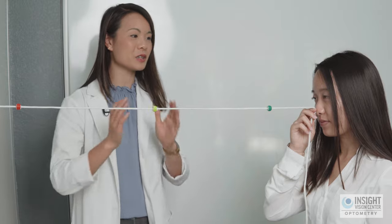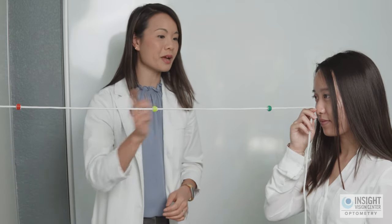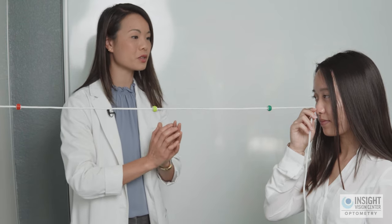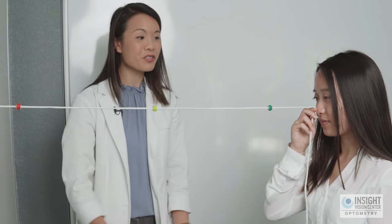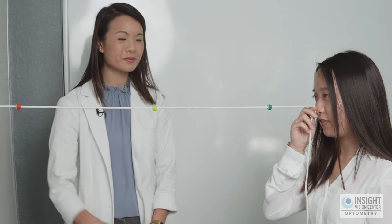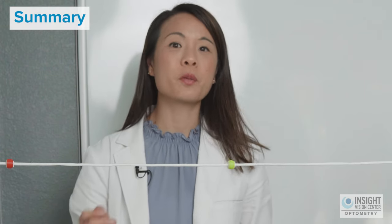Now that we've established the correct responses for green, yellow, and red beads, let's start the exercise. We're going to do reps, looking at each bead for five seconds. Make sure the bead is not splitting double and you're getting proper intersection of the strings. Say the color out loud and count to five: green — one, two, three, four, five; yellow — one, two, three, four, five; red — one, two, three, four, five. Forward and back counts as one rep.